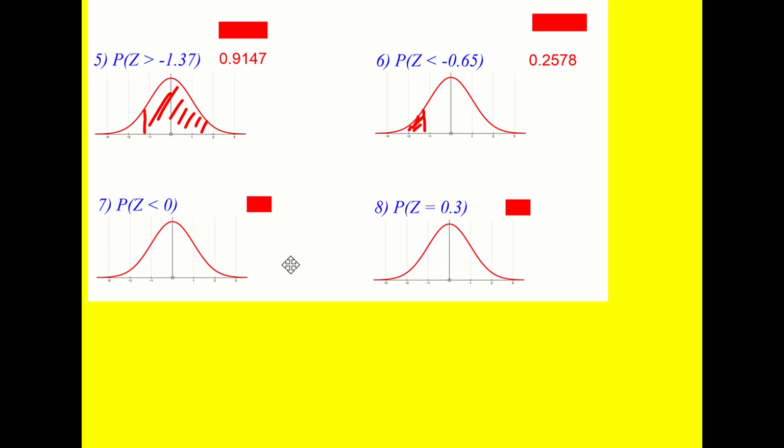Well, the answer to this one you can actually do without a calculator because we've said that the median is the same as the mean and it's symmetrical. So actually this must be 0.5. If you put it in your calculator because that was your automatic response, that's absolutely fine. But I just wanted to point out the fact that half of the values are below 0 for the standard normal and half are above. What about this last one, number 8?